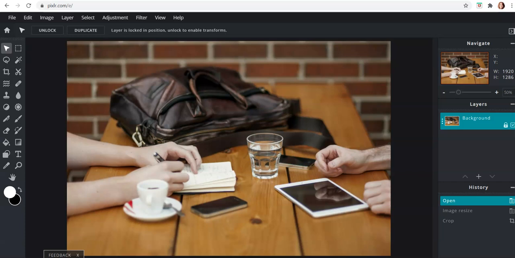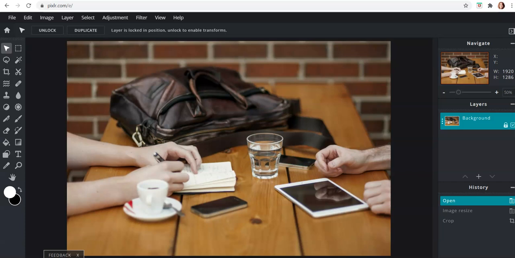In this video, I'm going to show you how to resize an image. So perhaps you've taken a photograph with your phone, or a photographer has sent you a photograph, or you've downloaded it from a website and it's the wrong size for your website. It's either too wide or too tall and you want to make a change.